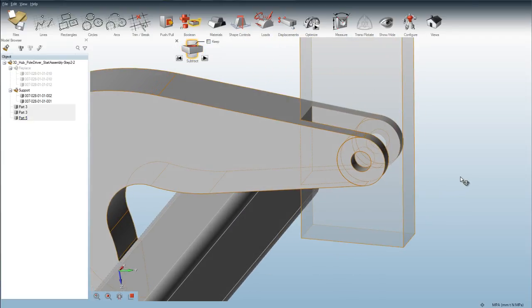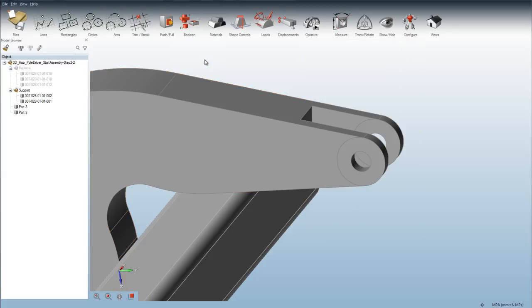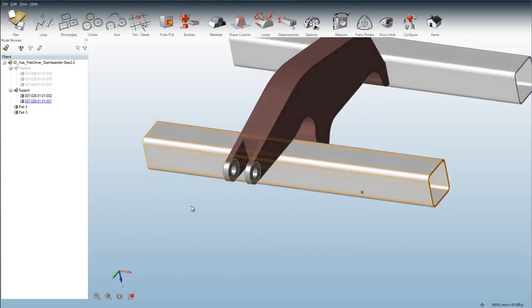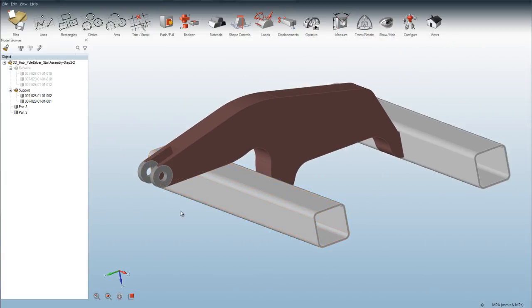So you can see what I'm accomplishing here, and I can go and perform the Boolean operation, and then I can define this as a design space. By doing that, now you'll see the non-designable regions, the designable regions, and then the two rails that we're going to use for the optimization.